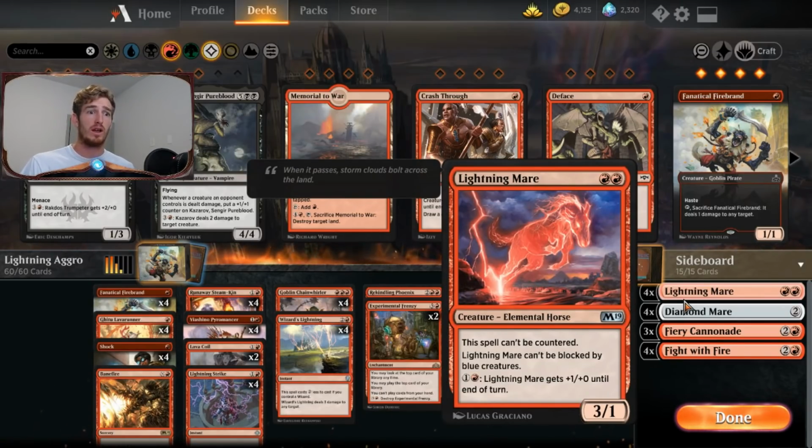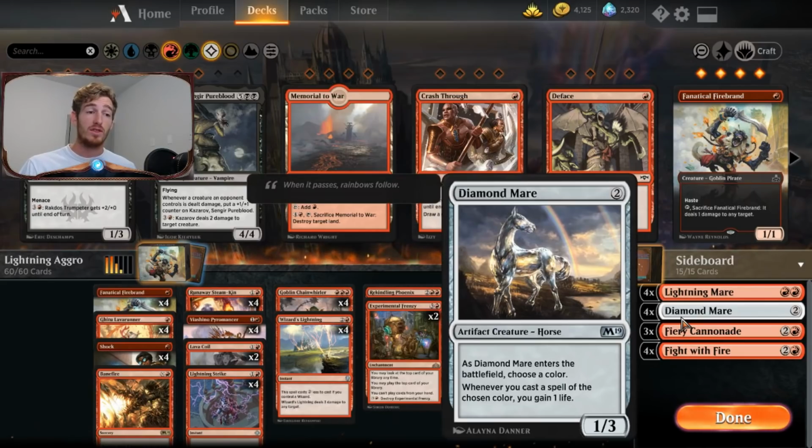That's very important. Okay, Diamond Mare. This is really for the mirror matchup. If we're going up against another mono red and we just want to sustain ourselves through that matchup a little bit, Diamond Mare is the card for you. You're going to be gaining life every time you cast a red spell, basically. So you would play this, you choose red, and then you gain a lot of life.